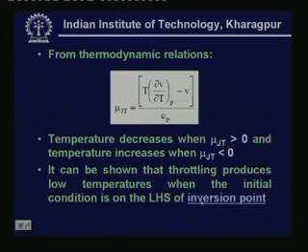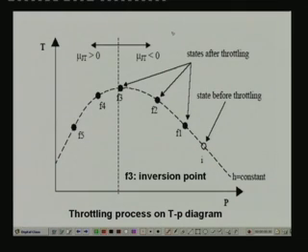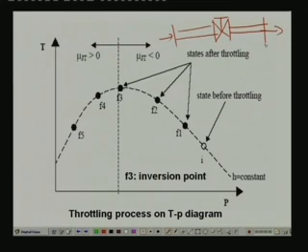So let me describe the inversion point with a small experiment. Let us say that we have a gas that flows through a pipe, and we put a valve in between. Let this be the inlet condition and this is the exit condition. At the inlet, let the pressure and temperature be P1 and T1. The gas is flowing through the system, and let's assume that it is perfectly insulated. By closing the valve, I am forcing the gas to undergo a throttling process. So what I do is I measure the exit pressure and temperature.